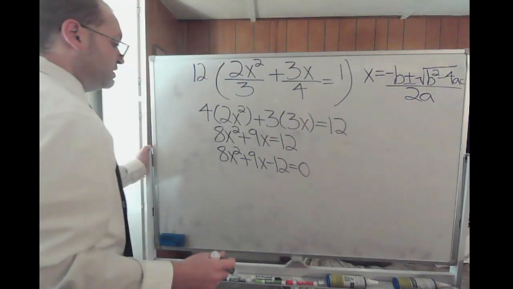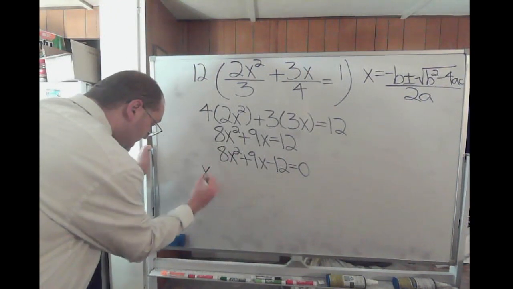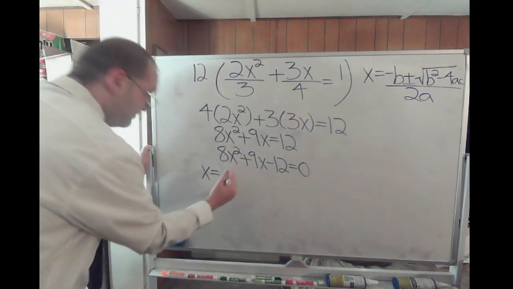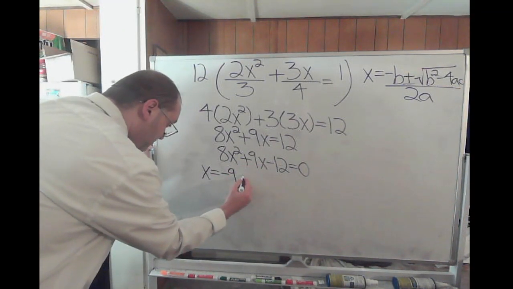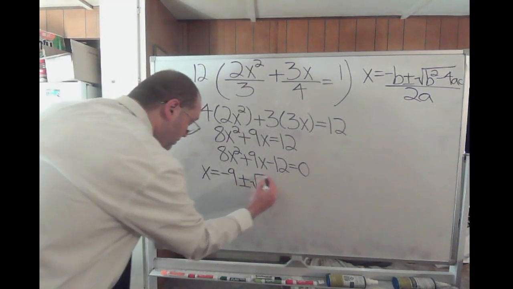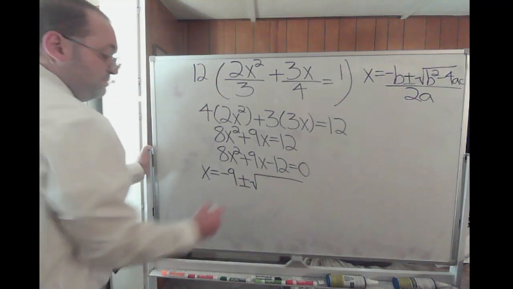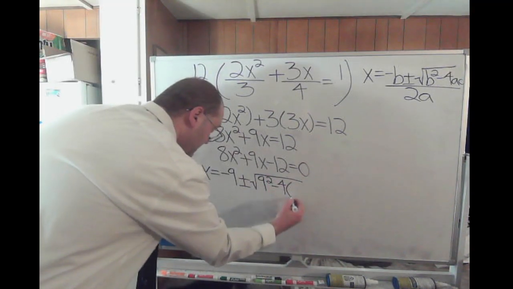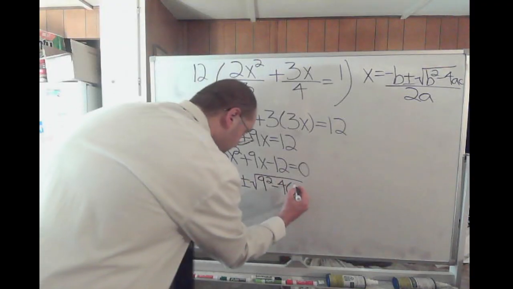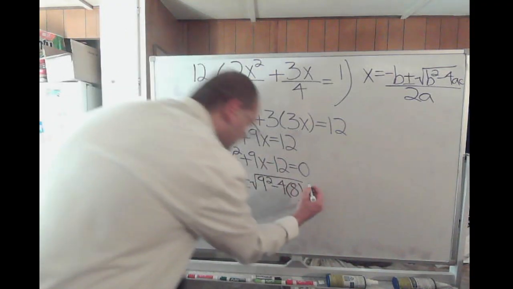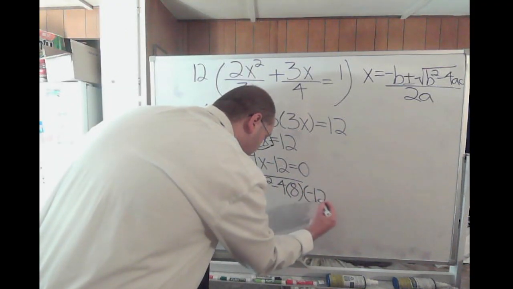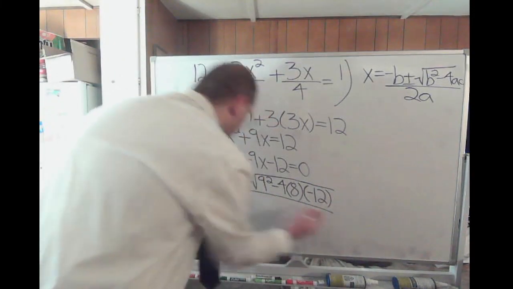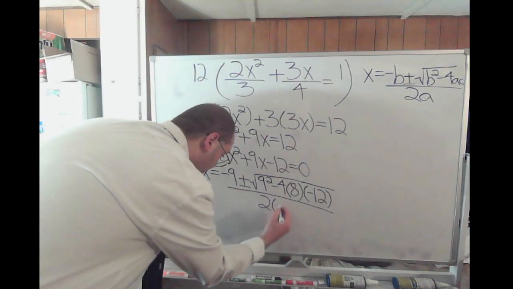So there's the formula. So let's go ahead and start working this. x would equal, all right, the negative of b. Well, b is positive 9, so that would give you negative 9 for negative b, plus and minus the square root of, let's see, b squared, so that would be 9 squared, minus 4 times your a coefficient of 8, times your c coefficient of negative 12. This would be all over 2 times your a, which is 8, so 2 times 8.